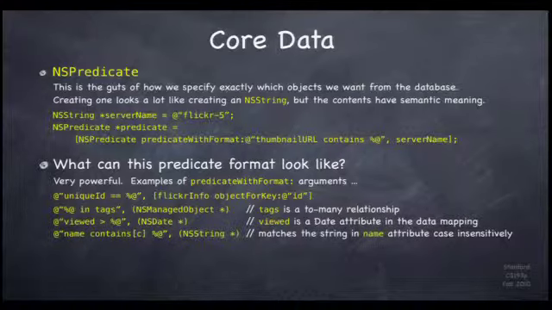And then there's contains, and also contains has a little special, see that square bracket C after contains there, name contains square bracket C? That means case insensitive contains. Okay? And there's a bunch of regular expression matching stuff. It's just no end to how sophisticated querying can be. Pretty much anything you can do in a SQL query, you can do with an NSPredicate object. Okay, but the important thing is to notice that you just create it with predicateWithFormat. There's a couple other ways to create it, but generally create it with predicateWithFormat, and you have to know what kind of things you can specify, and by doing so you can query into your objects very powerfully.